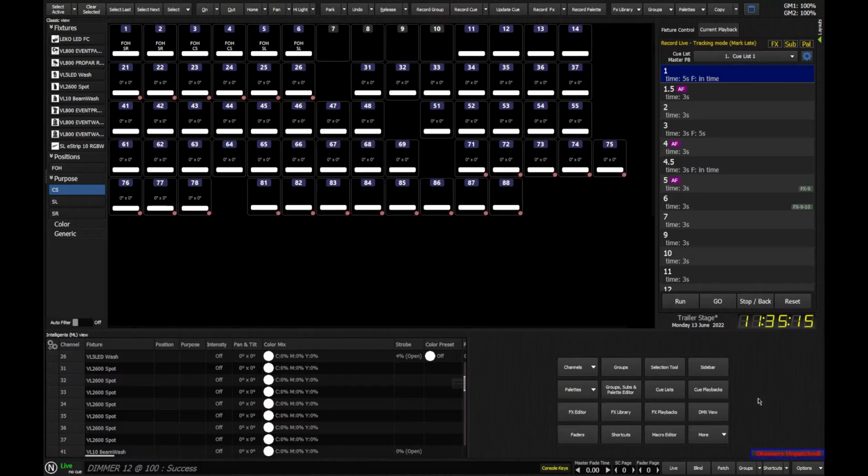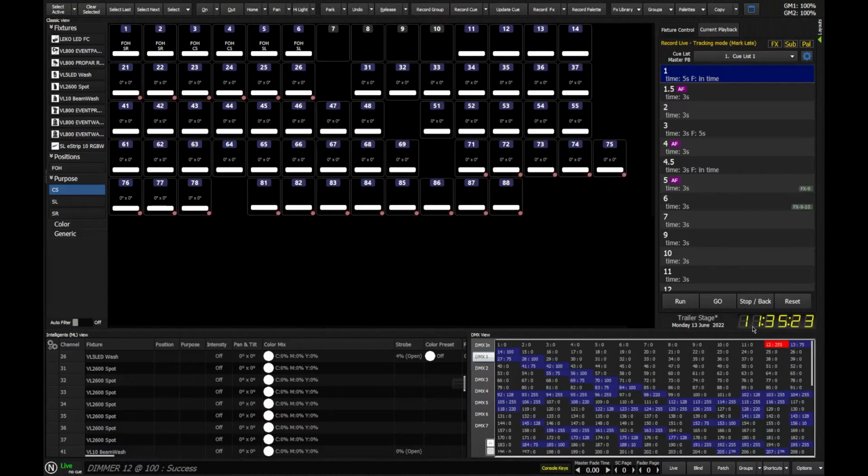To view the information we're sending, we'll need to go and view the DMX window. So I'm going to go and open that bottom right here. So I'm going to go and click on DMX view, and you'll see there fixture 12 is displayed in a different colour and it's set to full. If this time I'm going to go and say dimmer 12 at 50 enter, you can see there that I am actually controlling that particular address.